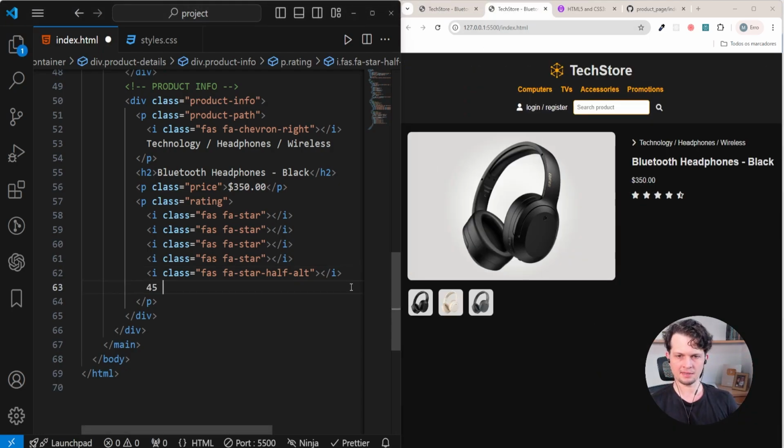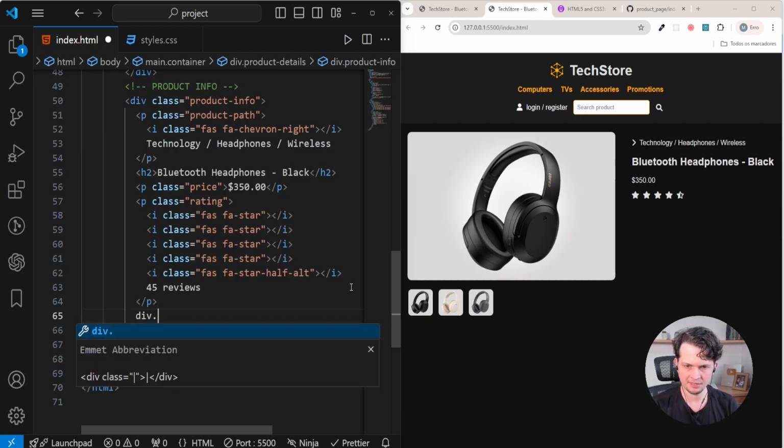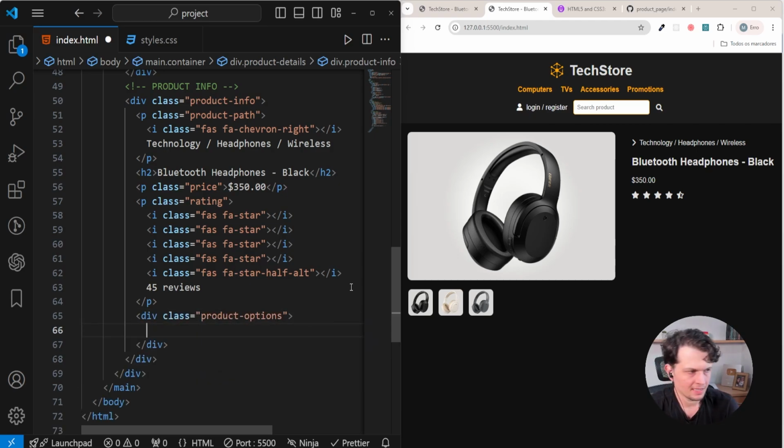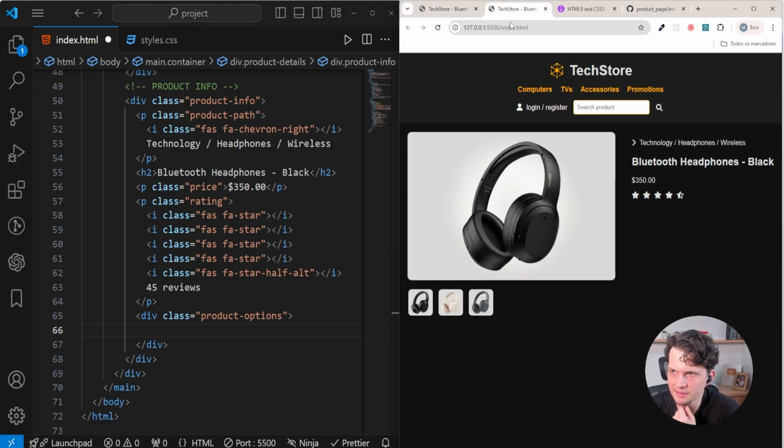We can add the 45 reviews, and now we are going to add the product options, a div with product options class, and here we have a way to select the color with a select input, as you can see, and the input for the quantity.